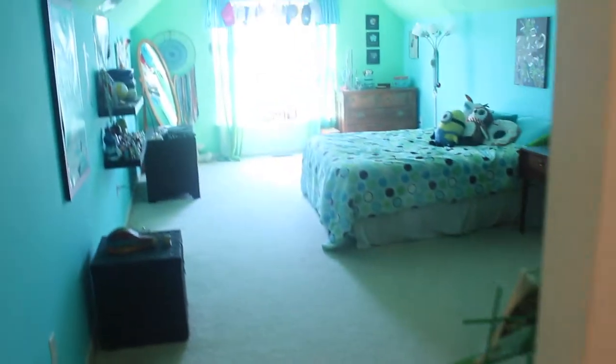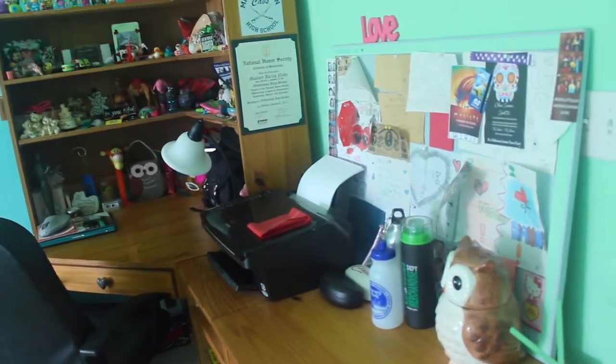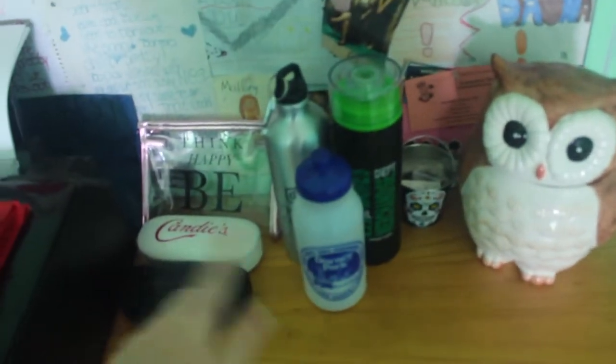All right, so then when you walk out of my bathroom, this is my actual room part. So over here I have my desk which has like a bunch of just random stuff on it. I don't even use most of this stuff anymore, but I didn't want to take it off yet. I have this — when I used to play the viola, just a little stand. And then I have my bulletin board which has pictures and tickets and just a lot of stuff that kind of accumulated over the years. Letters, all that. And then I have just some more random stuff here — sunglasses, water bottles, my printer, all of that right there. And then right here I have hangers.